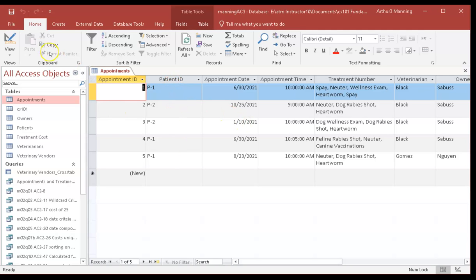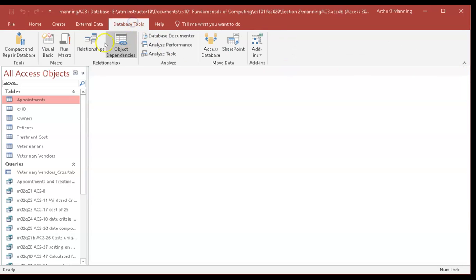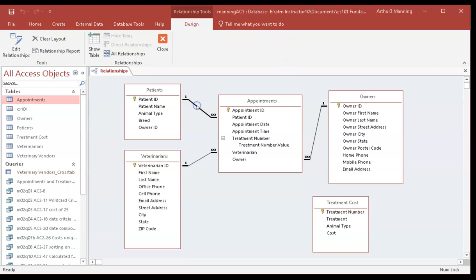Yeah, the patient. I have to go remove that relationship. Boy, it's not very nice to you, is it? The relationship gets in there. You have to manually remove it if you want to undo the lookup table thing.